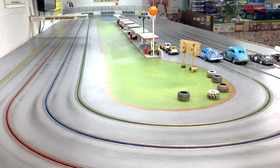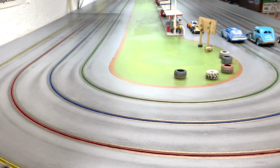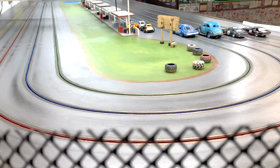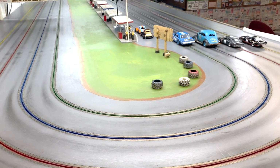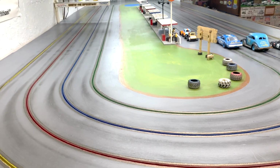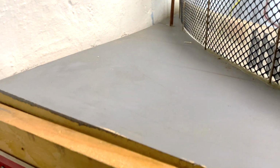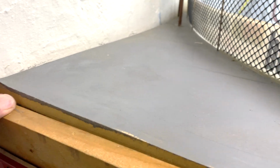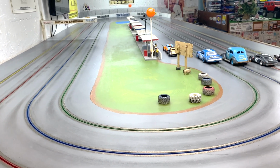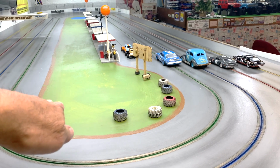One of the next questions is, is it truly banked? Well, it is, and then again, it isn't. I banked this track, or elevated it, just a few inches to mimic the track that I grew up on and raced on as a young man. You'll see in the article where I use supports on the edges and the ends, and it does give it a slight bank. As you can see here, how much this is raised up compared to the track in the center. You'll see in the photos there the blocks. Once you pin screws on the inside, you create a very slight bowl effect.